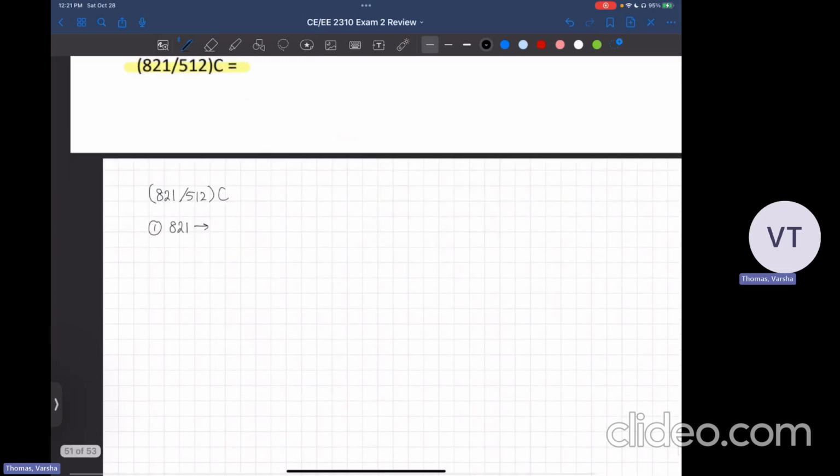Let me figure out what 2 to the 9th is. 2 to the 9th is 512, so I need 2 to the 10th. So I need 10 places. It's got 512, and I've got 256.